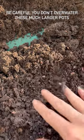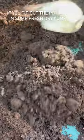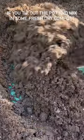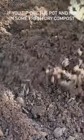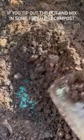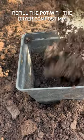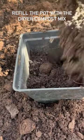So what I'm going to do is just add some dry. And another one. And then just mix it all in, and then the dry compost will mix with the wet, and that will give you the consistency which is much better for your corm. You can then refill your pot. And again, I'll just do this one halfway.